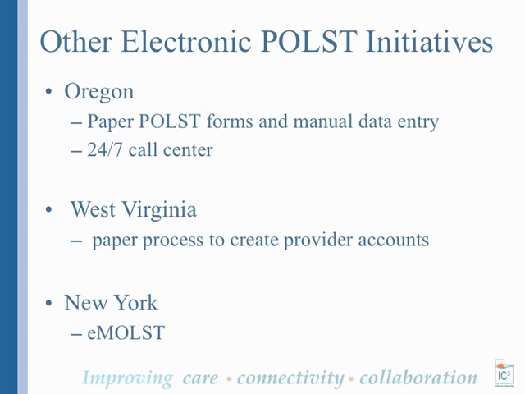If you provide CPR within 30 seconds, I think the probability of the patient coming back to their same quality of life is higher, as opposed to if they're resuscitated after 30 seconds, when there are higher chances that their quality of life would be reduced. So time is really important, and you really need to have timely access to these forms. And then West Virginia also has a paper process to create provider accounts, but they do have an electronic registry. And New York has an electronic one.